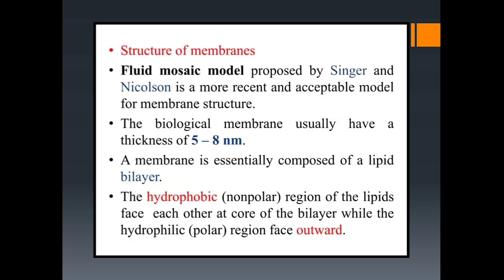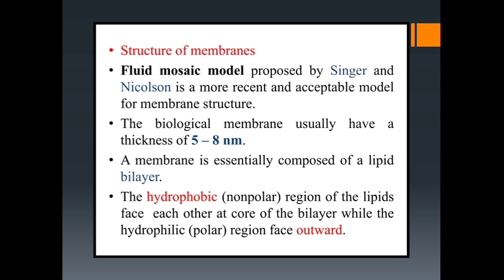So next we move on to the structure of membranes. How the plasma membrane or phospholipid bilayer can be understood by the fluid mosaic model. With the help of the fluid mosaic model, we can understand well about the plasma membrane. So who proposed this model? The fluid mosaic model is proposed by Singer and Nicolson.